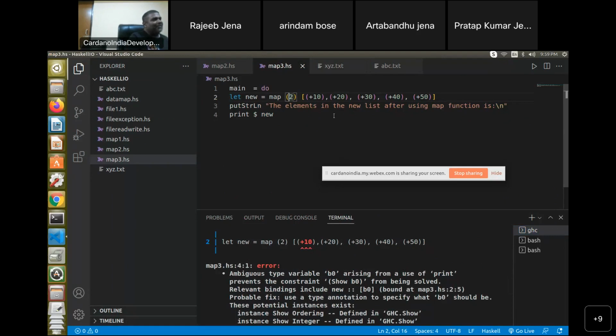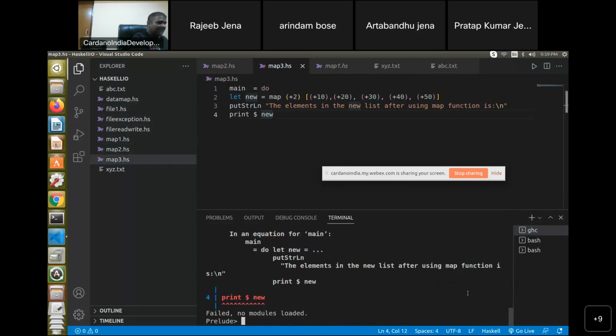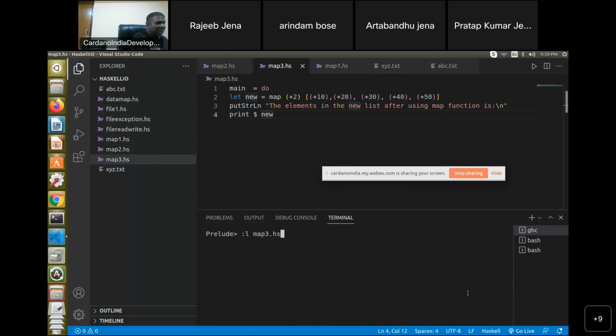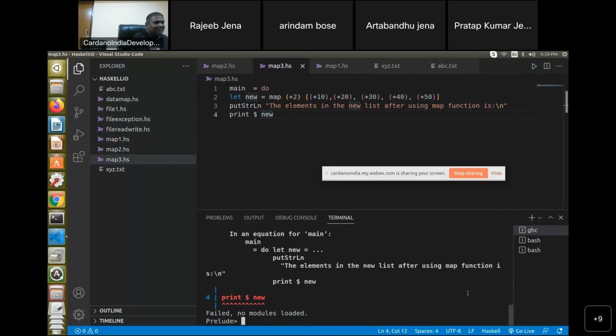Okay. One more people can say, we'll make it as 2 plus, or plus 2, plus 2. Then what will happen? So the error will also come. Yes. Because we cannot use functions in element parts, we have to remove the plus inside, and when we remove them all, then it will come right.